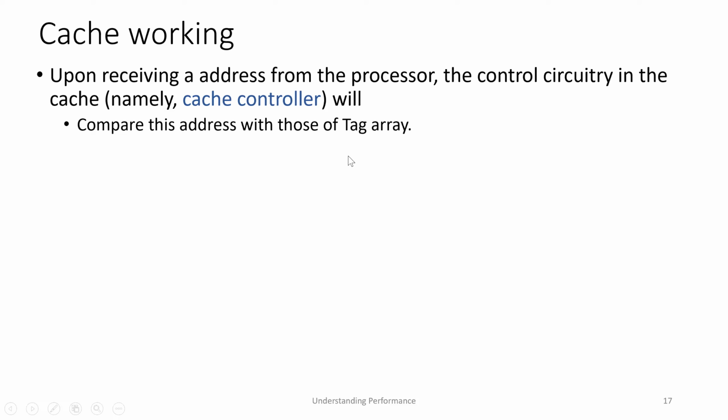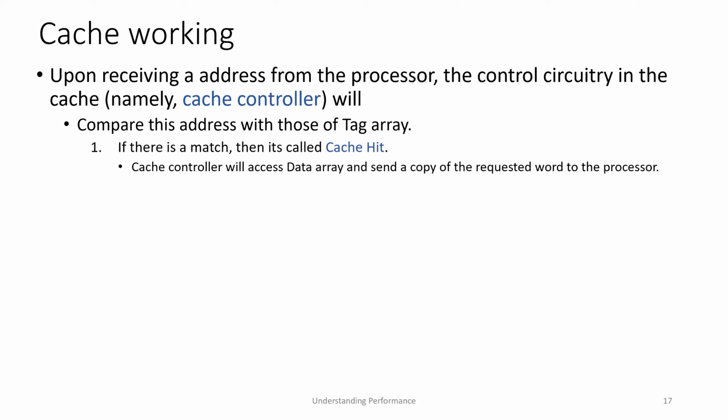So when we say that the cache has a tag array and a data array, they are just normal storage elements. But who is going to access them, get the value that is stored, compare it with the request that has come and say whether it is a hit or miss? That is typically the cache controller. It is like the brain of this cache. The data array and tag array are simply dumb components which are just storing the values. All the processing or all the lookup will be done by the cache controller.